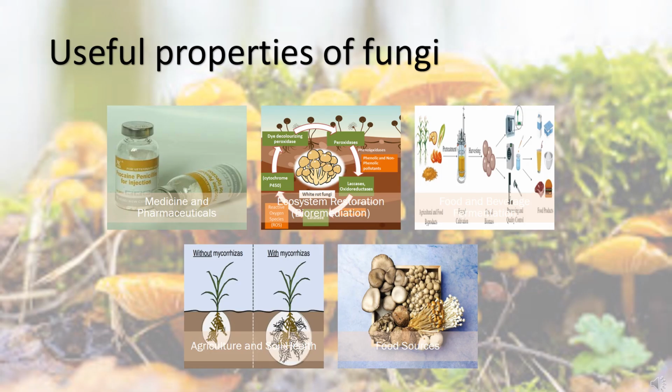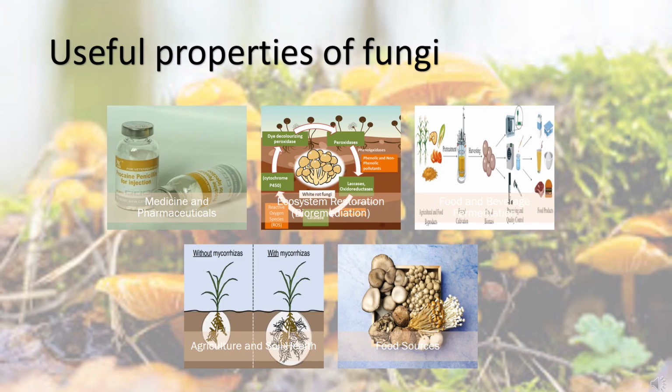Fungi are essential engines of our ecosystem and human industry. They drive crucial natural processes, like nutrient cycling and decomposition, while yielding massive benefits for medicine, agriculture, and food production. Key useful properties of fungi include medicine and pharmaceuticals. Fungi produce powerful life-saving medications. The discovery of penicillin revolutionized modern medicine, and fungi are still the primary source of key antibiotics, cholesterol-lowering statins, and immunosuppressants. Ecosystem restoration. Bioremediation. Fungi act as nature's recycling cleanup crew.